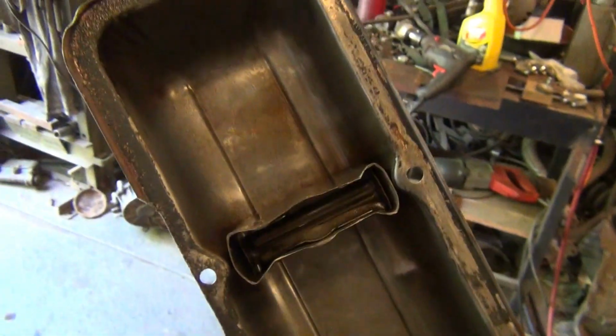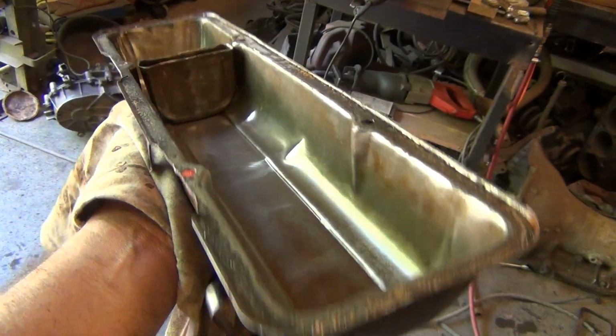Alright. A lot of work, but look at that. They are pretty clean.